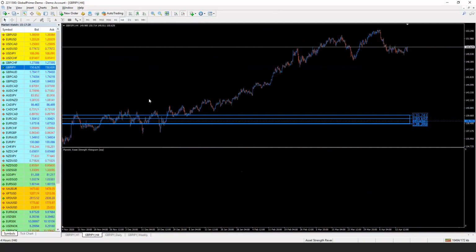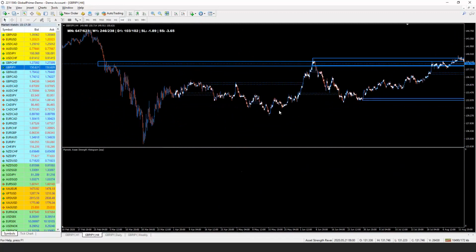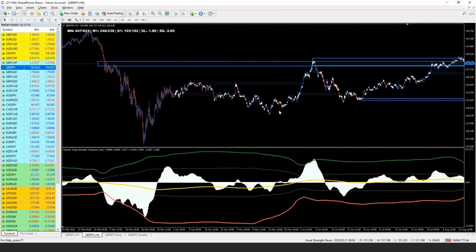So what I like to see here is I like to see price reach an area that is quantitatively high. And you can see that in something like asset strength. This is just a piece of software that I've written, and I'll show you where you guys can use this for free. It's showing you on the chart that we are reaching an incredibly high area in price. This is high relative to historical values.